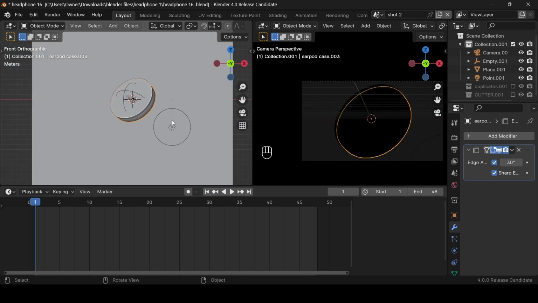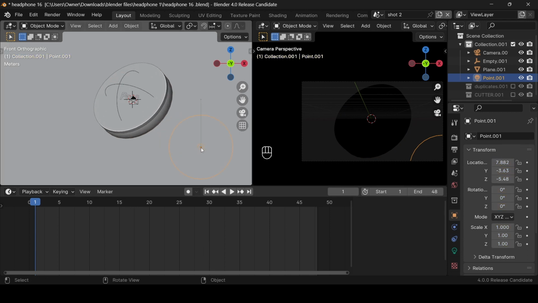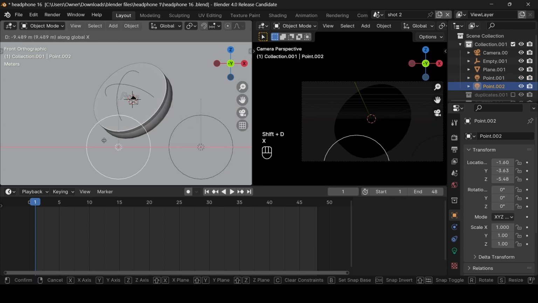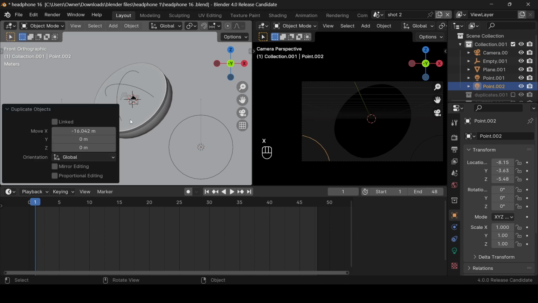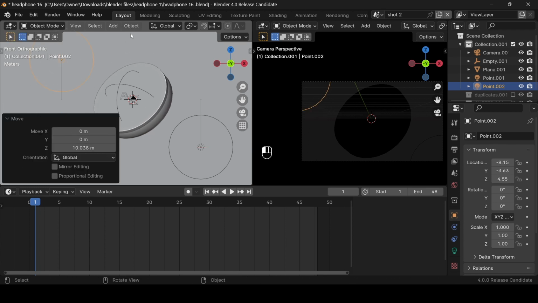So what I'll do is I think we can delete the keyframe for this one, and we can still use this point light that we use in the first shot. So what I want this one to do is I want it to move up, down. So what I'll do is I'm just going to press Shift D to duplicate this, and then X to move this to the side. Then I'm just going to press GZ to move this up like this, which is nice.